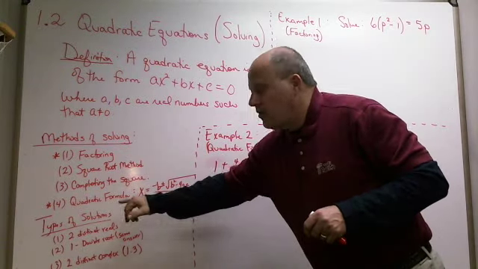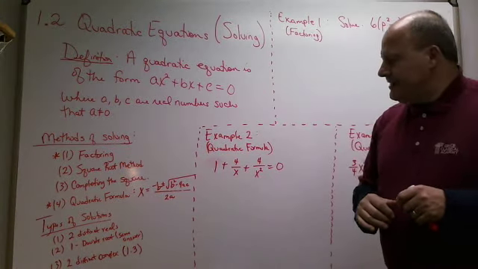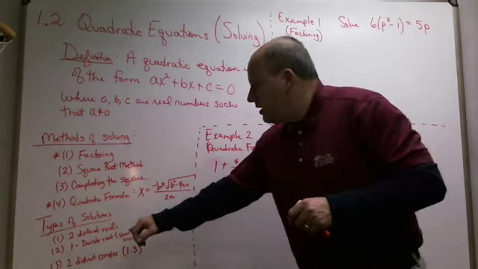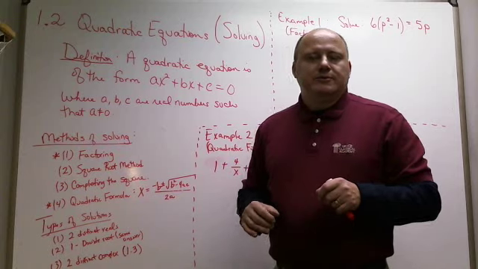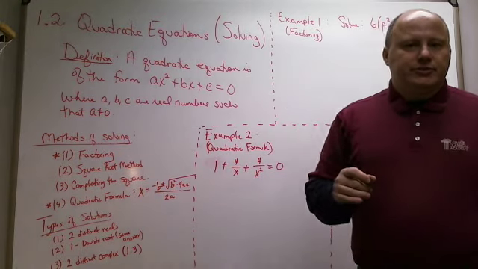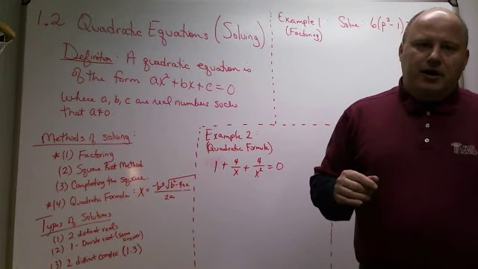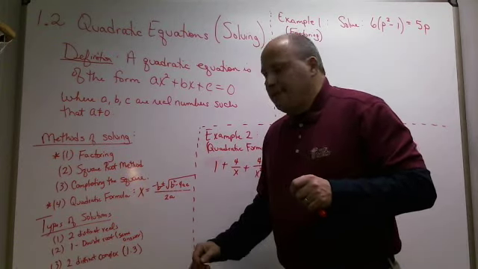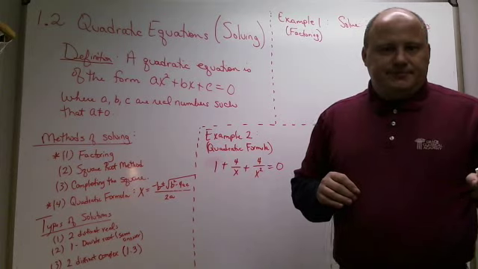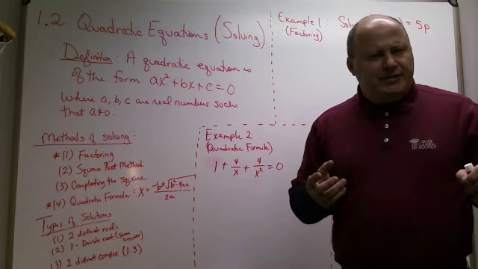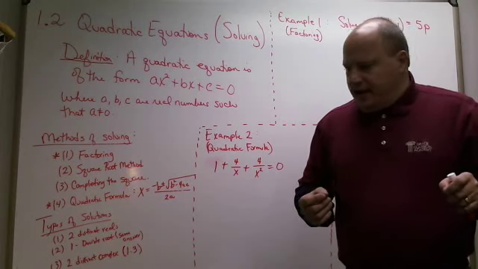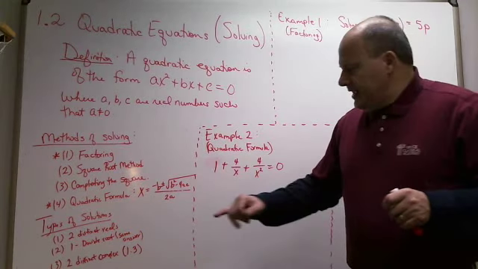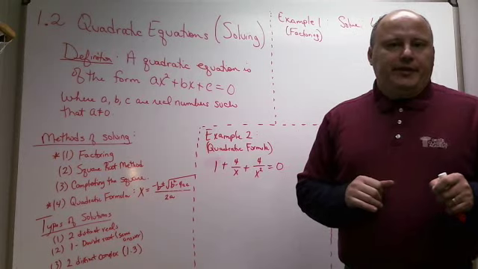Again, we're going to be using factoring and the quadratic formula for the most part. The types of solutions you're going to get on quadratic equations are, first, two distinct reals, which basically means you get two solutions, neither of them complex, but both different. Another is a double root, which means you have the same answer, so you still get two answers, but it happens to be the same number. The third is two distinct complex solutions, and we concentrate on that in section 1.3.